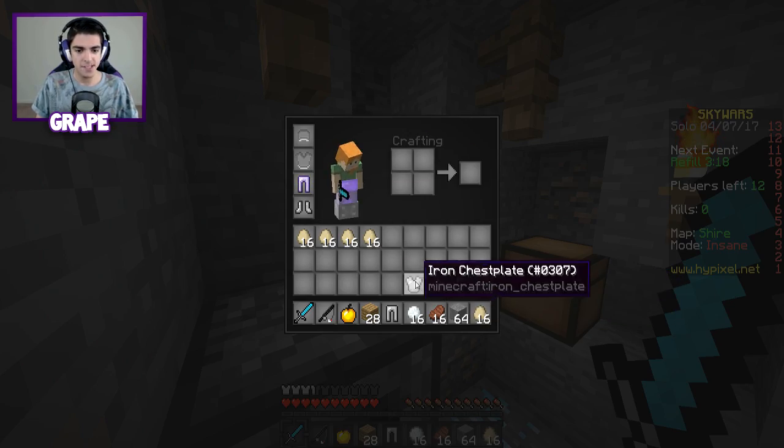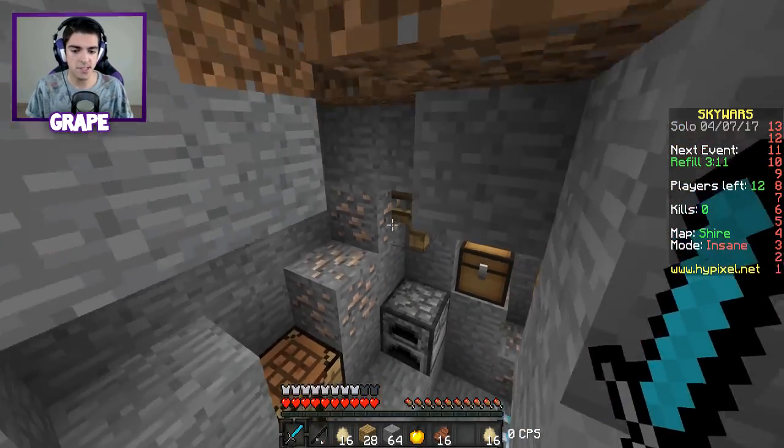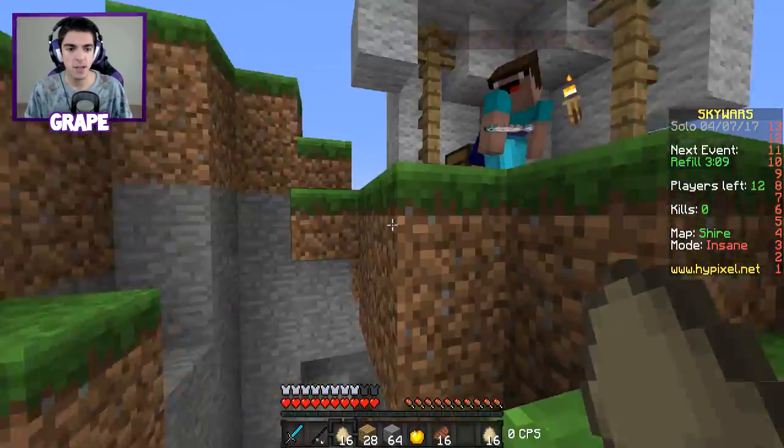All right, here we go. Sit on the island, hope for the best. Why is somebody near me? Why do I hear somebody near me? Ah!